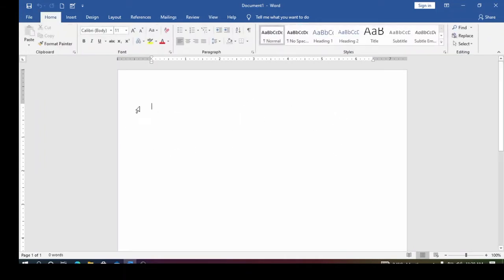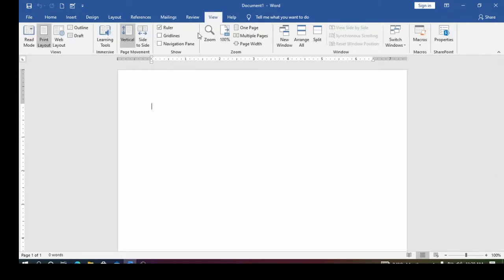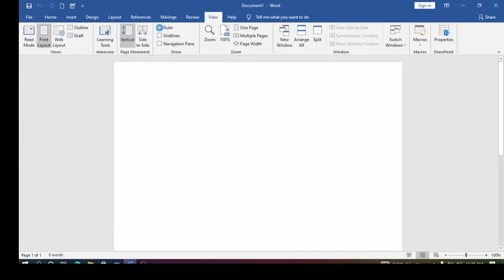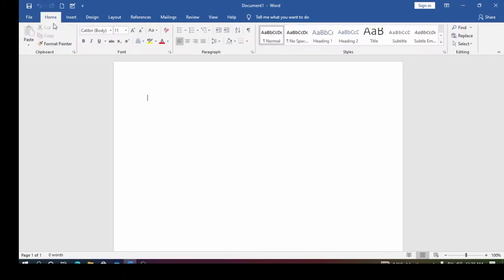if you look at this, this is the work environment. This is the blinking cursor that shows where your work starts. You can't type here unless you bring out the ruler. Now this ruler doesn't display in recent versions of Microsoft Word like 2016 and 2019 unless you bring it out. To display this ruler, all you need to do is come to the View tab, and you're going to see Ruler, just check it. Some of you may have this environment looking like this, without the ruler being displayed. Now I'm going to show you how to get it back.